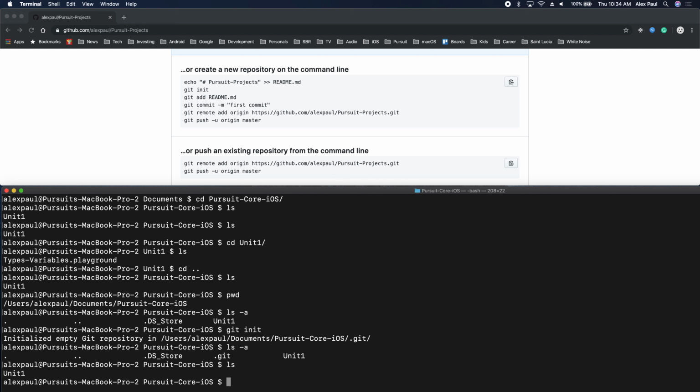In that case, it's readme.md. What does MD stand for? Markdown. So I'm saying I'm creating a file named readme, and the extension is MD for markdown. Okay.